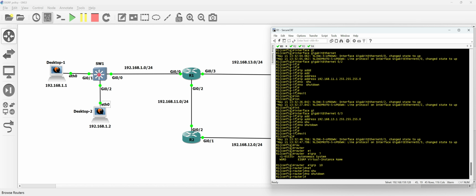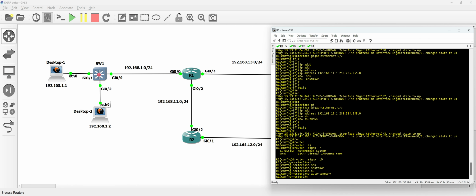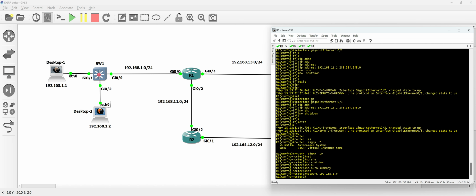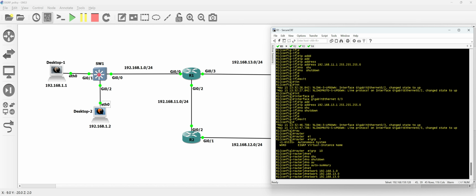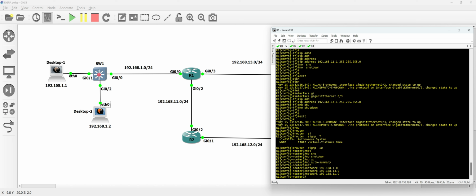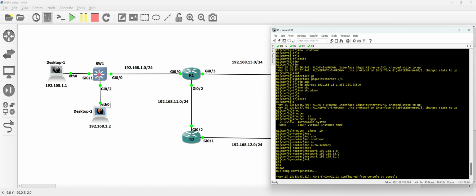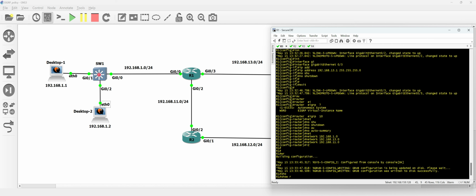No auto-summary. Network 192.168.1.0, then 192.168.13.0 and 192.168.11.0. Then exit config.